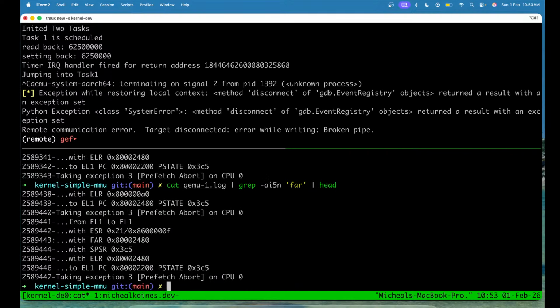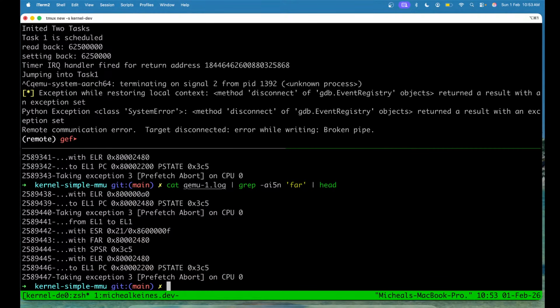We get an access false. We get a permission execution false, because we are adding a page table entry, and based on the page table entry we are not supposed to execute it. Okay, that makes sense.